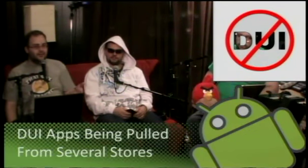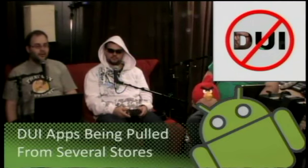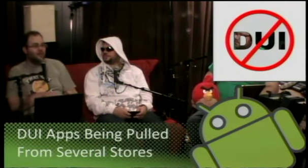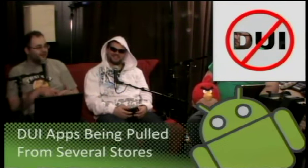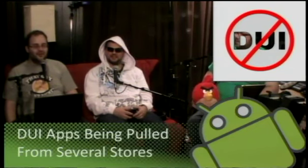Nobody's saying that because of these DUI checkpoint apps you're going to be able to avoid getting a DUI and you're going to be awesome even though you're drinking, and you're going to make it home and all this other stuff. And my wife brought this up. She's like, if you're smashed anyway, are you going to think, oh, I'll pull up my DUI app and make sure I route myself around these different checkpoints? I'm like, I don't know, if you're buzzed, you're also drunk.